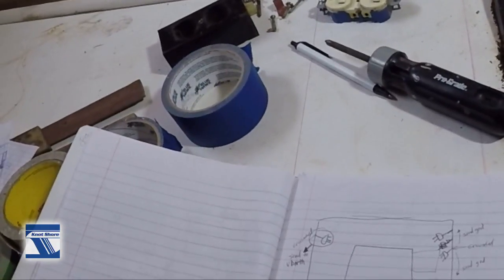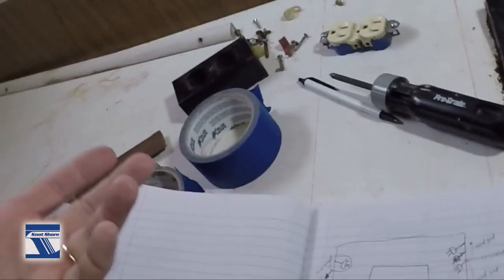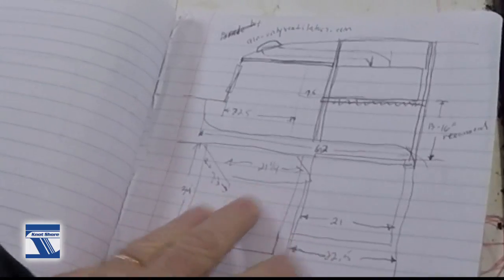I mean, typically you only need one on a circuit, but really the nice thing about the GFIs I'm getting now is that they light up when they're on. They have one light when they're on and another light when they pop. So that way I always know they're on.